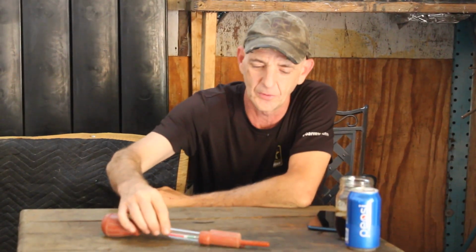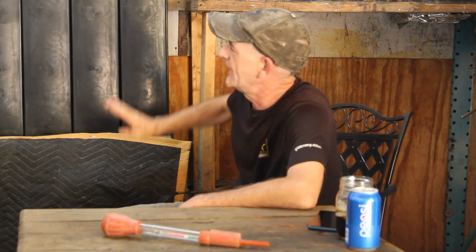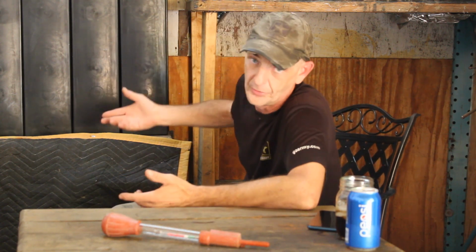You want this. This is a specific gravity checker. Now, be forewarned. When you have such a large cell like this, you can have a fully charged reading and show pure water on one of these. You don't want to be checking these unless you've been able to bubble them. Which is just a controlled over voltage, and the bubbling actually mixes up all the acid again. Okay, so you don't want to rely so much on this.